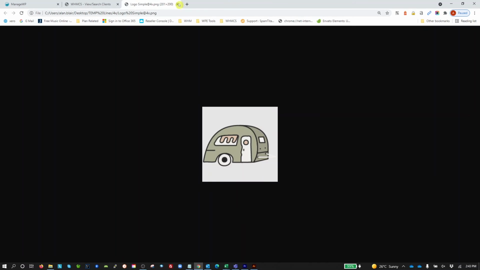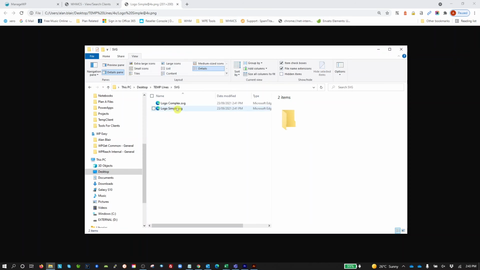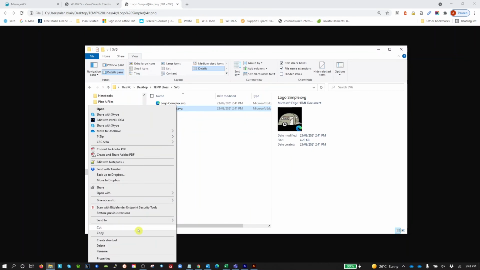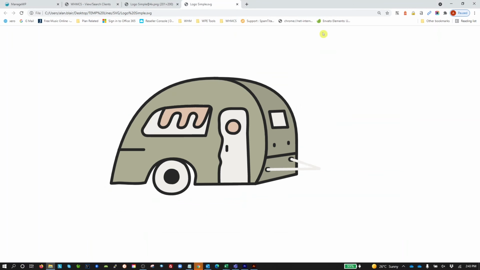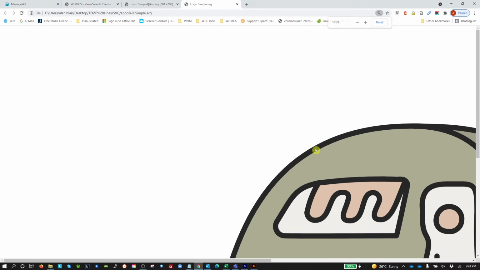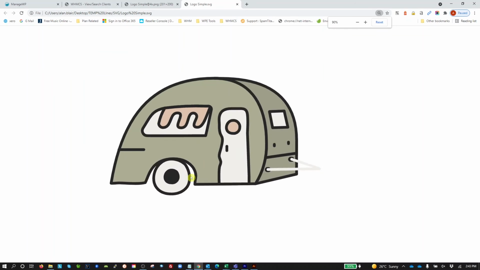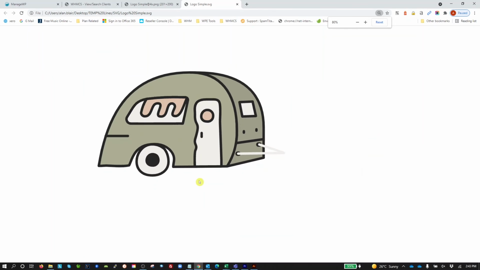Let's compare that to the SVG, or Scalable Vector Graphic. Okay, there it is in Google Chrome. Big size, no matter how much I zoom, there's no blurry edges, no pixelation. It just scales beautifully, whether it's small or big, it still looks great.